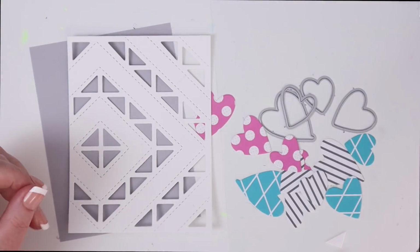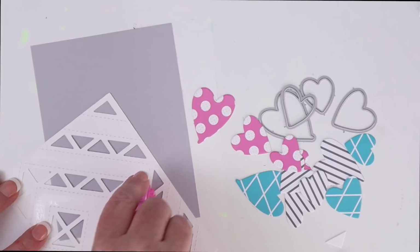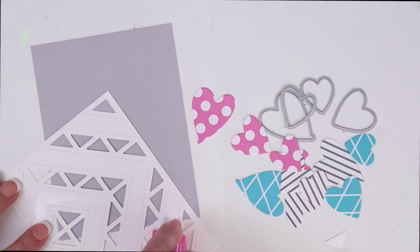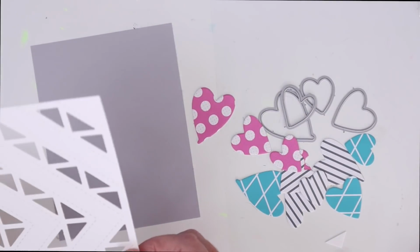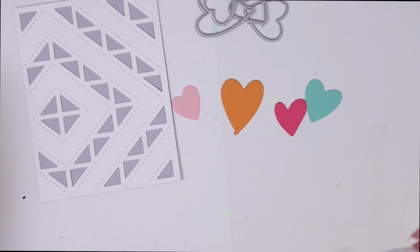If you don't have pattern paper though, maybe try cutting out cardstock and adding white gel pen details to your cardstock die cuts. For this card, I'm going to use Catherine Pooler's Quilted Cover Plate die. You may have seen me use this cover plate before. I really like it a lot. I think it's a very versatile looking background and it's just graphic and fun.